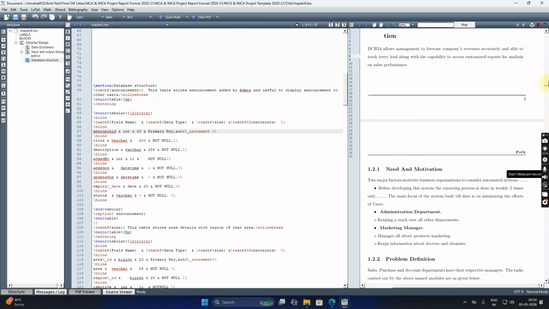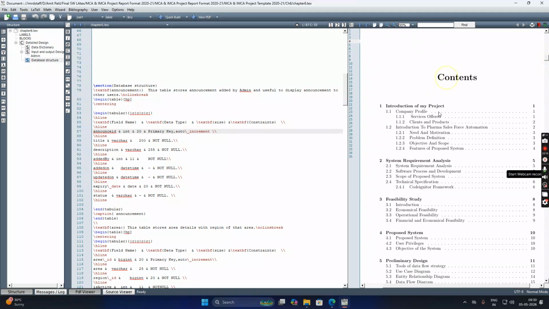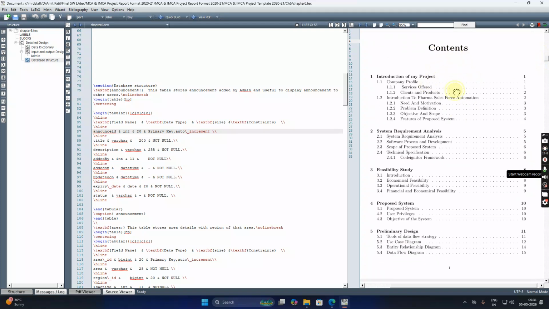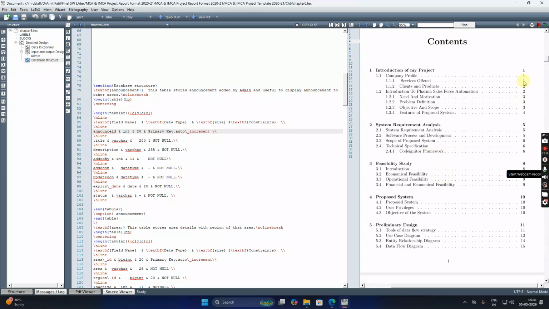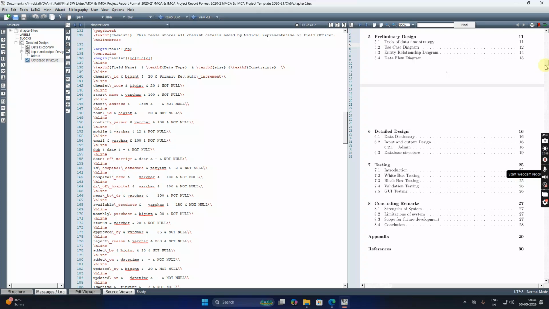Again, you don't have to take care of your index, because the index, which we can call the content, is automatically reflected. For example, if you just change your chapter name, it is automatically reflected in your index file. You don't need to take care of your page number or the name of the chapter or topic. This is very beneficial and useful. It is mandatory for the IMRD students. Everyone must use the LaTeX report.